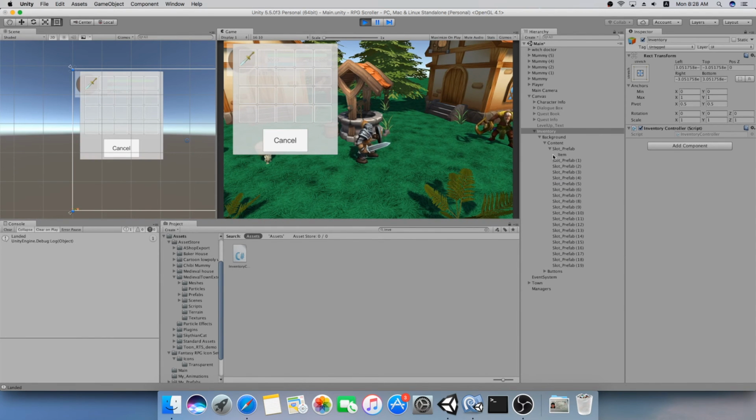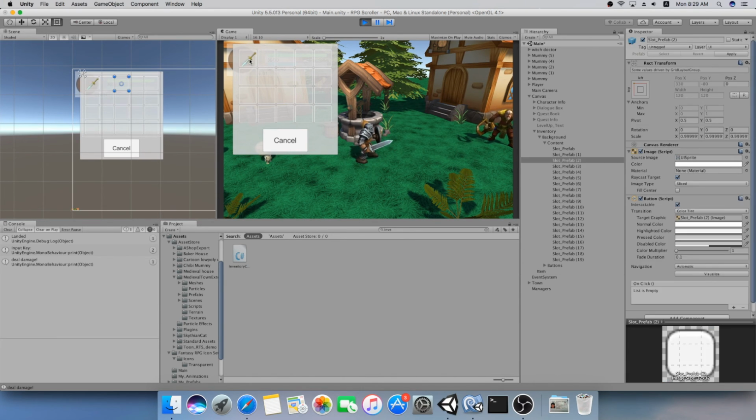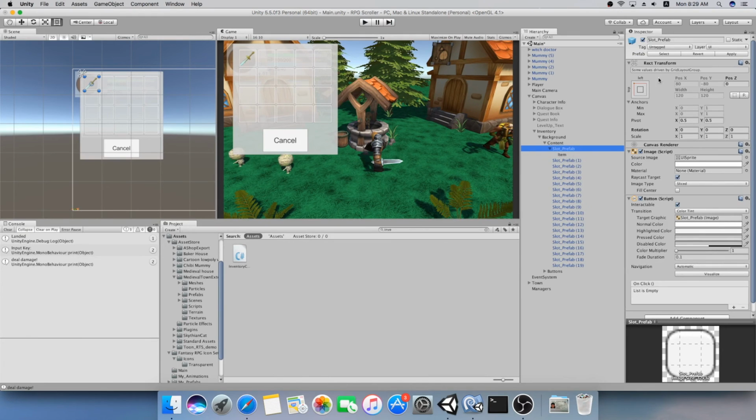So now, if you see here, my item is inside this slot prefab. If I click on my sword, you see that the item goes to the bottom of the canvas in the hierarchy, down there. I don't know if you see it over here. So now if I release it somewhere, for example, back in its slot, well, it doesn't work. And I think it's because we haven't changed the tag.